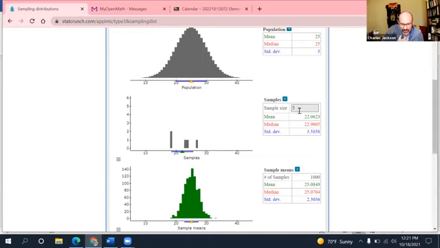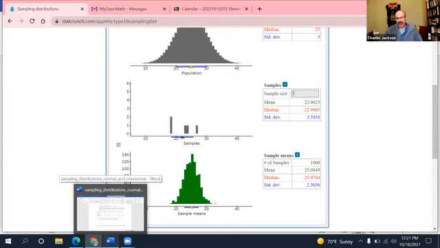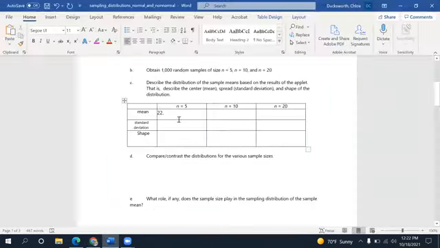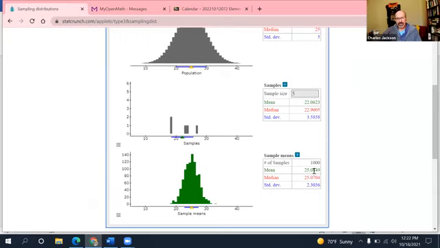Looks like there's a mean of 25.0849 for the sampling distribution of the sample means of sample size 5, 1,000 samples of size 5, and a median of 25.0704 and a standard deviation of 2.3036. So in the document, it says the mean right here. Is the mean coming from the sample size or this one right here? Yeah, the mean is the mean of the X bars.